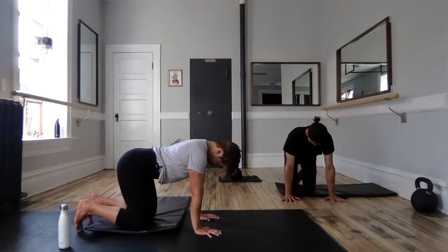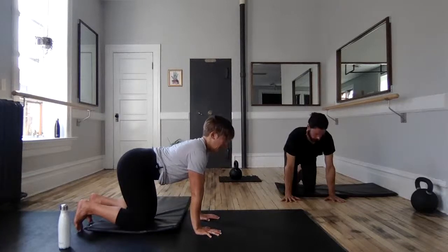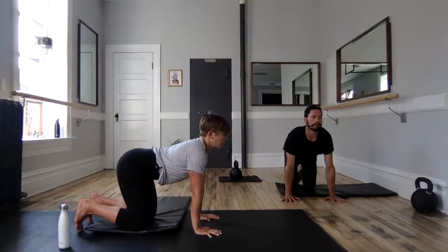One more time, chin to chest. Head lifts, looking straight ahead again. Not overlooking with your eyes, but just looking straight ahead. Shoulders packed, donations forward. Pull your head back to center.